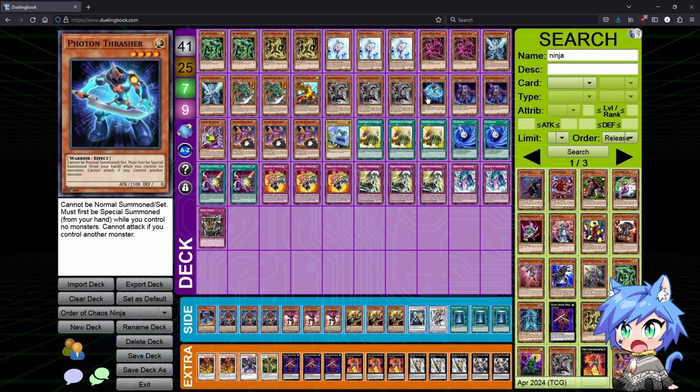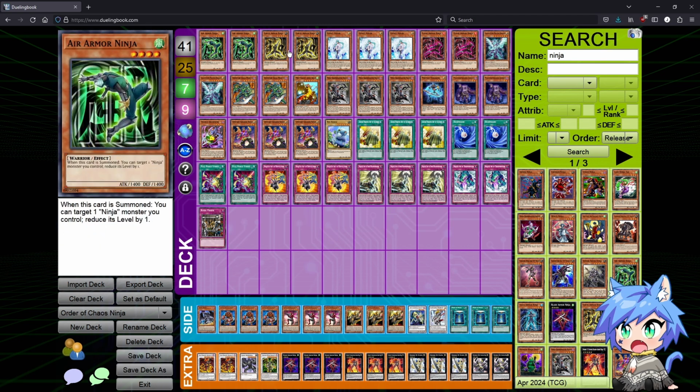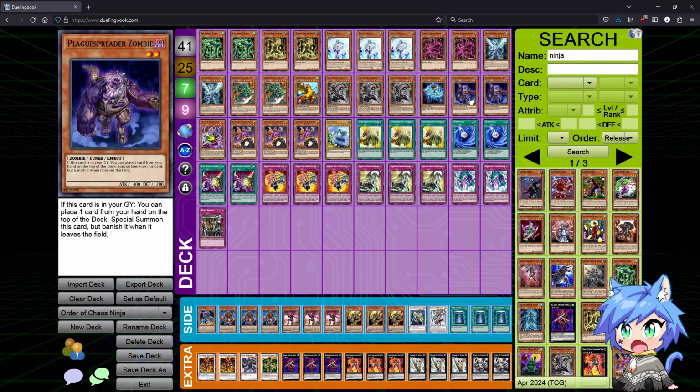Then we have Photon Trasher, and Photon Trasher has the effect that if you control no monsters, you can special summon it. You can't normal summon or set it. And it's a level 4 warrior, so we can use it to go into Blade Armor Ninja or Utopia with any of the ninjas that aren't Earth Armor Ninja. It's pretty good.